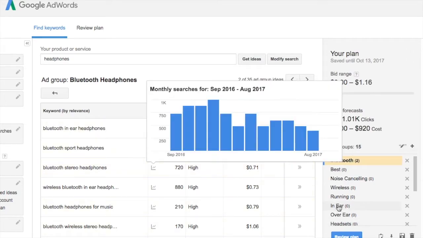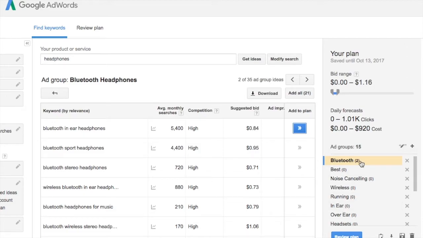Bluetooth in-ear headphones, we have in-ear down here again. So we're just going to keep this again in Bluetooth, because I plan on sending people to a page filled with just Bluetooth headphones here, so they can just customize, I want Bluetooth headphones that go in my ear, and that'll be one of the options on the page. So let's keep it in Bluetooth. I don't want to risk sending them to the in-ear page and I have a bunch of wired headphones on there and it's not what they're looking for.